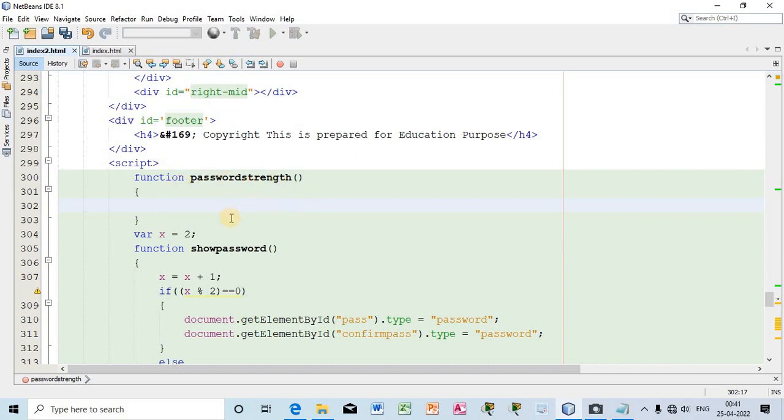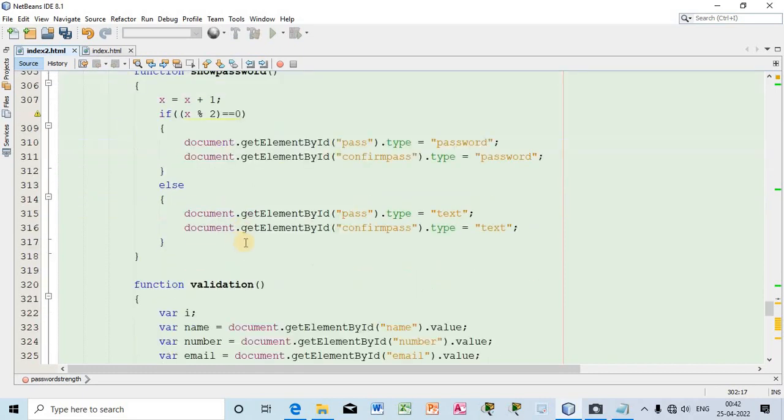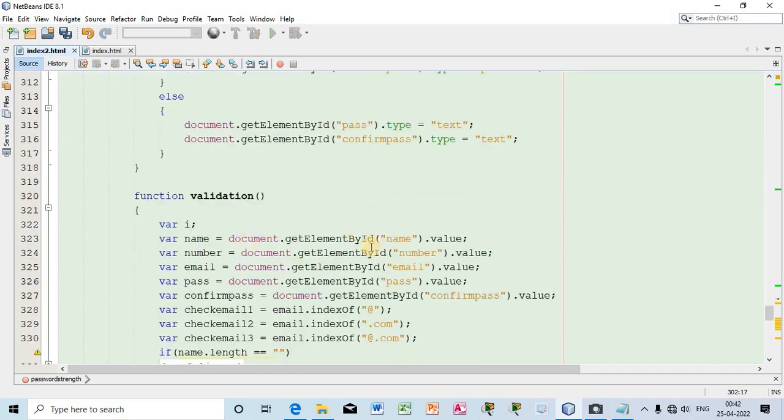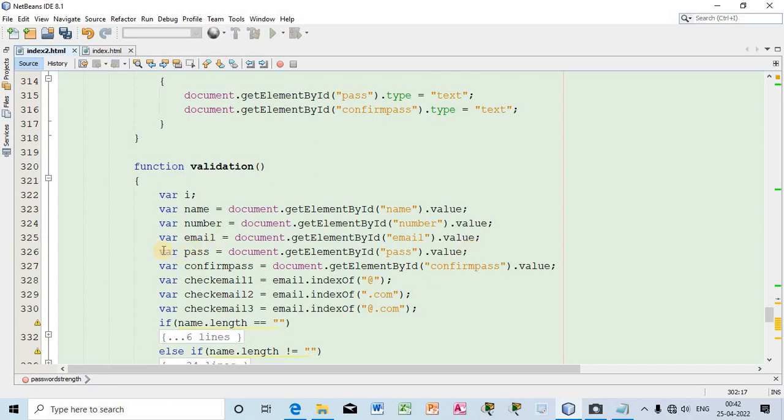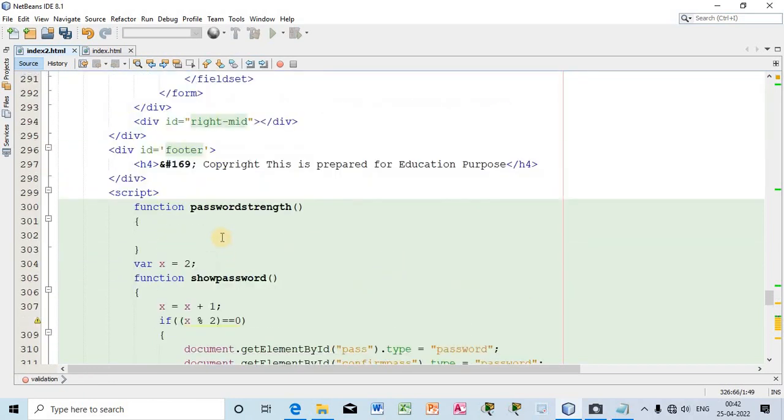Now let us write. If the user clicks there, the password will be checked. So the first thing I need to do is get the value of the password. I have to get this value first, then only I can check. Right, so I've got the value.